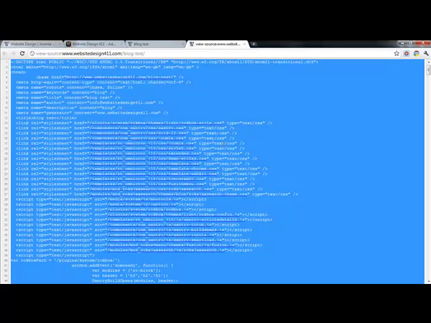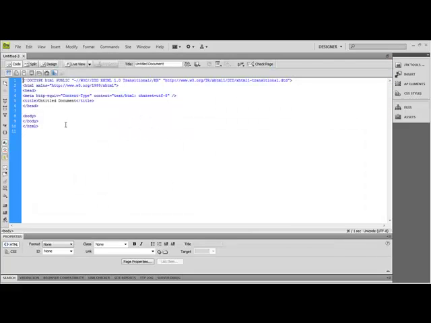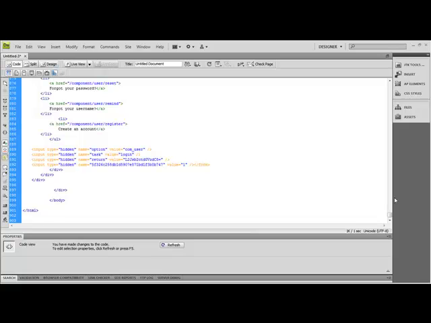So we're viewing the source of our page, Control-C to copy it. Go into Dreamweaver or whatever program you like to use to modify code and create a new HTML page and paste the code in there.